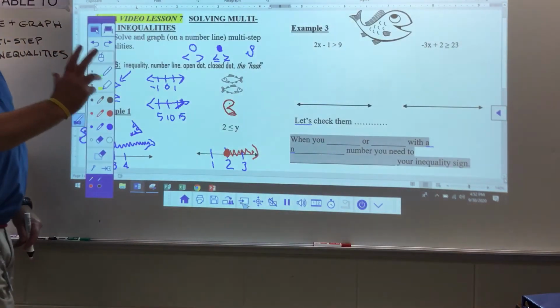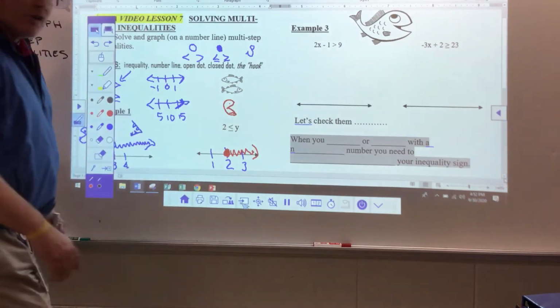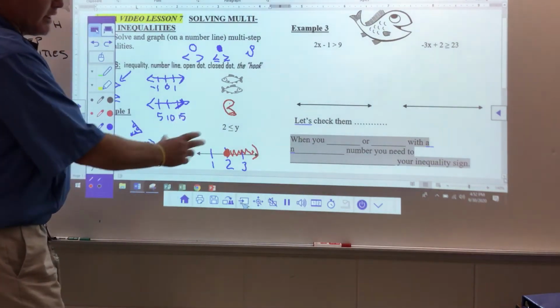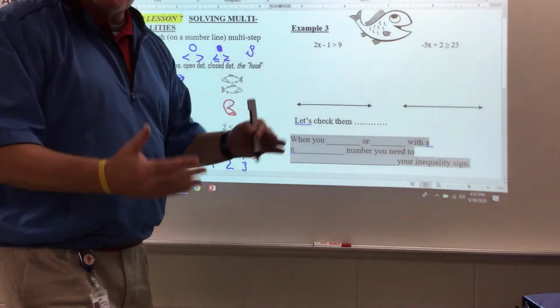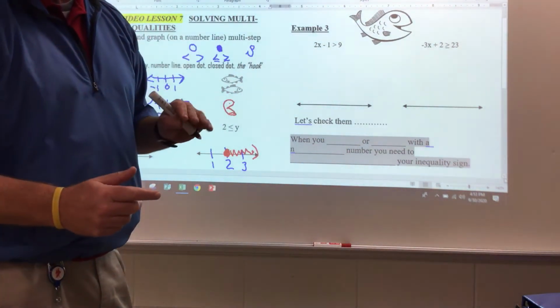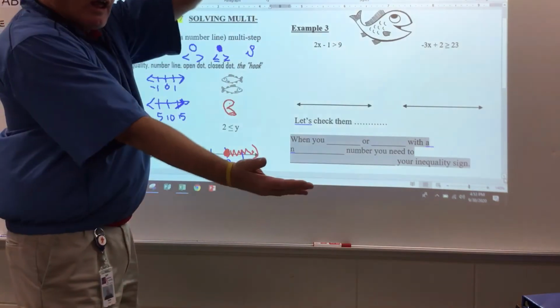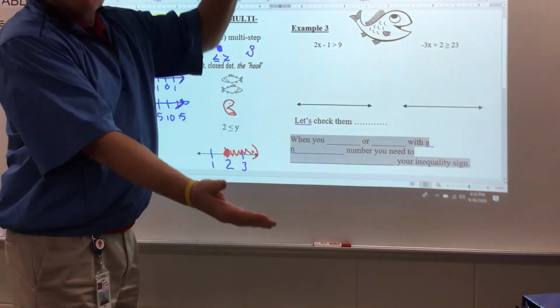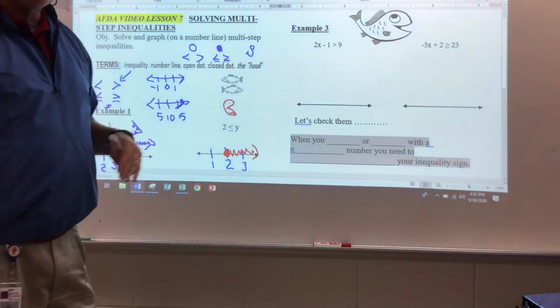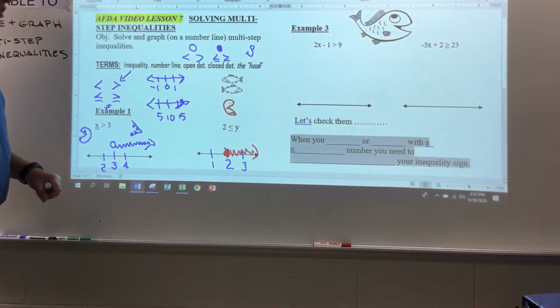Now, that may shock some of you guys. When you first learned this, all the time the variables were on the left side. But we know we can deal with them on the right side or the left side. Pay attention to the relationship between the variable and the inequality. If the alligator mouth or Pac-Man's eating the variable, you want to shade to the right. If it's pointing at the variable, you want to shade to the left.